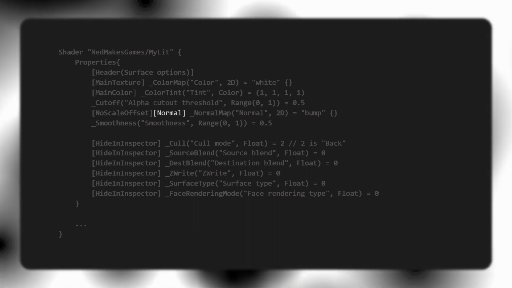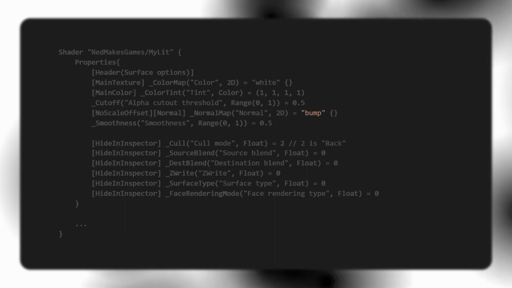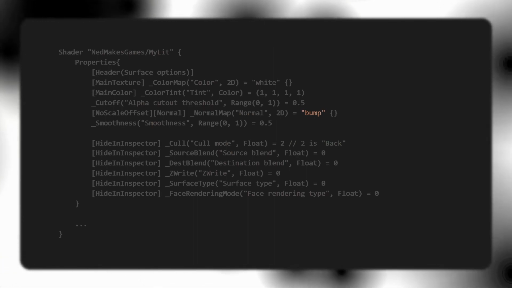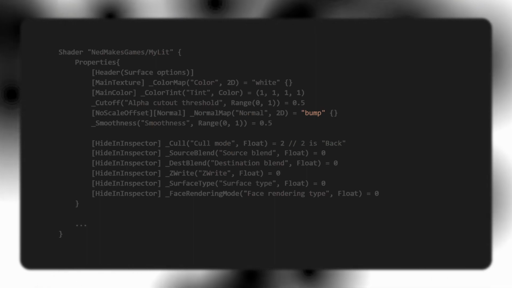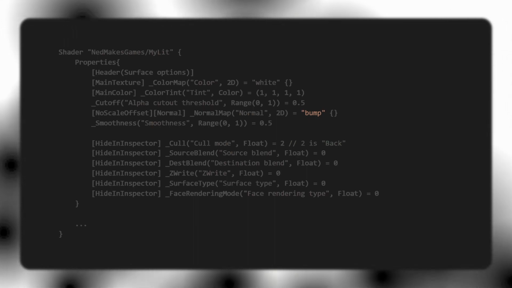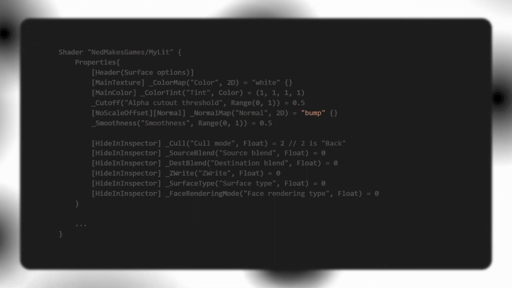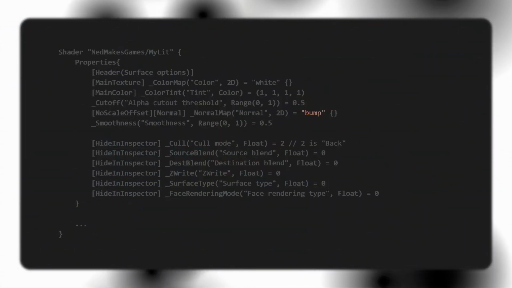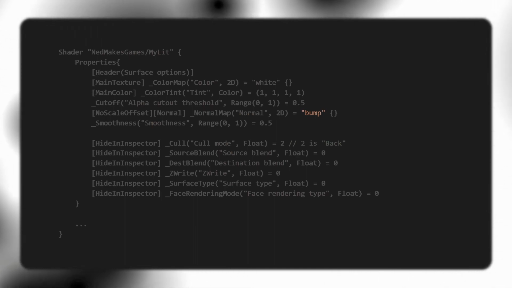White is not a good default value for normal maps. White, or 1, 1, 1, will generate weird unnormalized normals pointing diagonally. The default value should act as if no normal map is present, using the mesh vertices' normal vectors for lighting. The bump default has a value of 1/2, 1/2, 1, which is a periwinkle-like color. It resolves to the 0, 0, 1 tangent space vector.